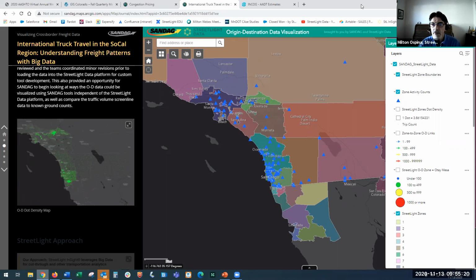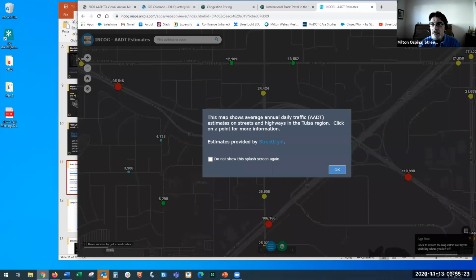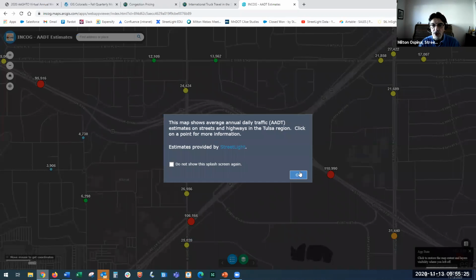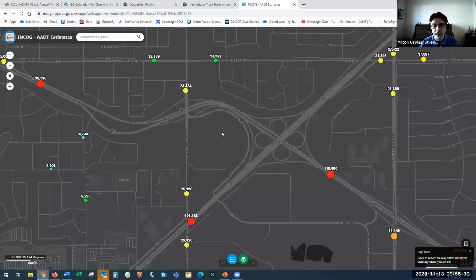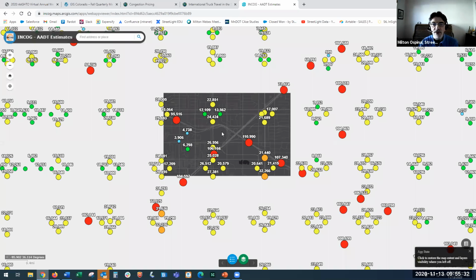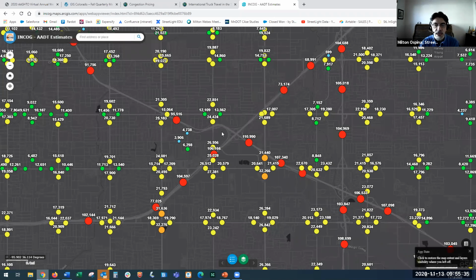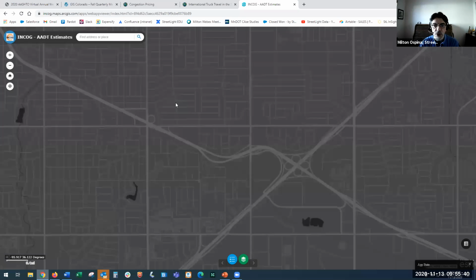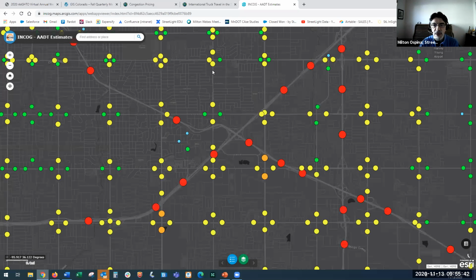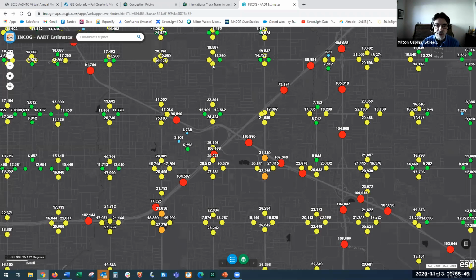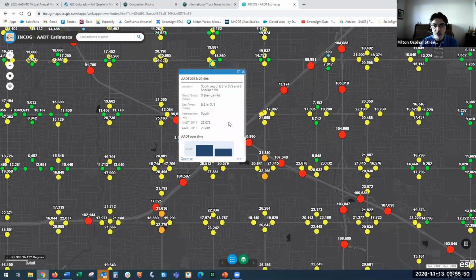And the last example is from the Tulsa, Oklahoma Metropolitan Planning Organization. One of the things that they wanted to do was to provide to the public at no cost traffic counts. So the way it works today, before they had this implementation, is that somebody will have to call the planning department or the transportation department, fill out a form, and then they will come back and give them information about the number of trips that were happening on this particular road.